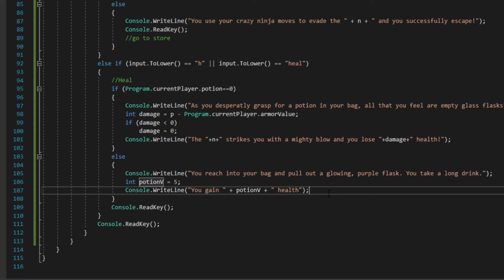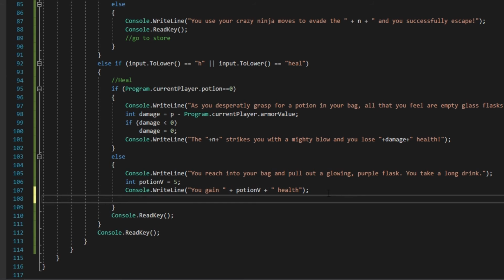I just lost my train of thought here. Okay. Yeah, so then we actually have to gain the health, which we'll do down here. We'll do program.currentPlayer.health plus equals our potion value.